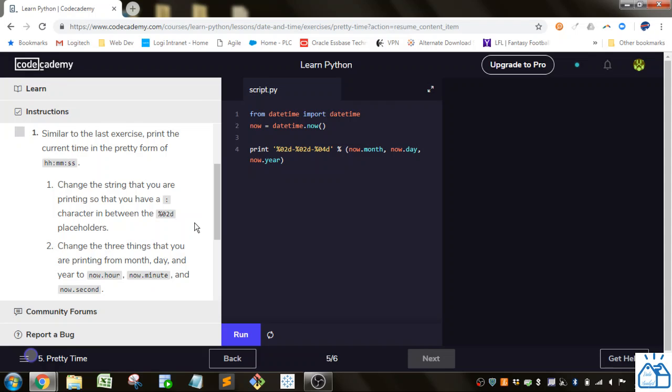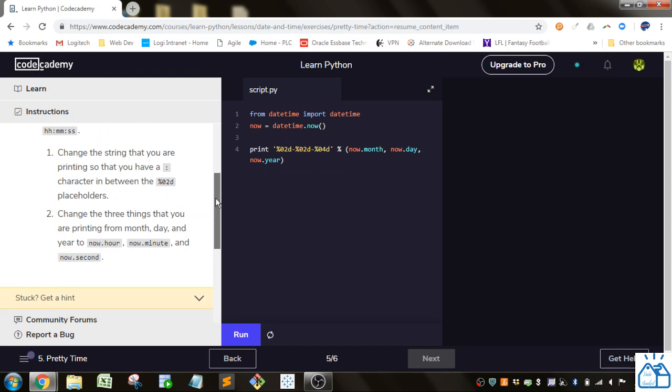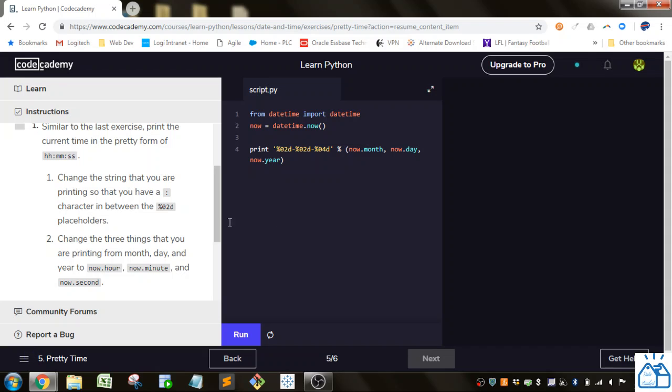Change the string that you're printing so that you have a colon character in between the placeholders. Change the 3 things that you're printing from month, day, and year to hour, minute, and second. All right, so we're going to do colon in between these. And we don't need 4 there, we only need 2.